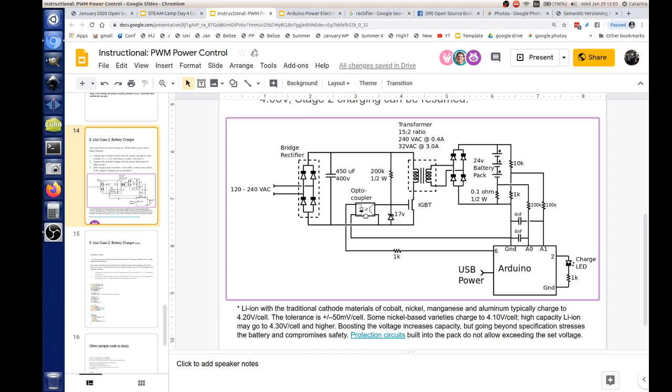What voltage is this system valid for? What voltages can you charge it at? Well, any. Keep it below 230 volts and it ought to be okay. And you can do a single cell at 3.7 volts here? Well, this transformer is part of why I chose it. I got the ratios up there. Right now it's going from a 15 to 2 ratio, scaled based on 240 volts AC at 0.4 amps on the primary side. On the secondary side, you're talking 32 volts AC at 3 amps it would put out. So if you want to charge a string of different kinds of batteries, you could use a different transformer.